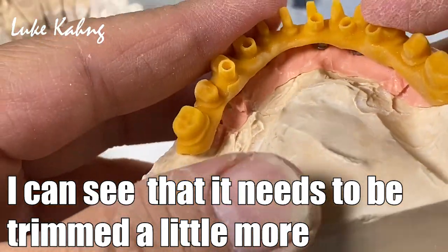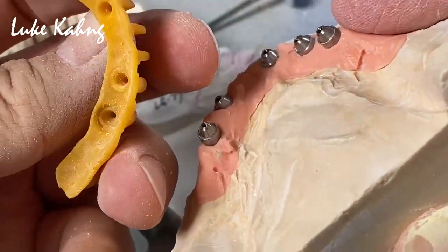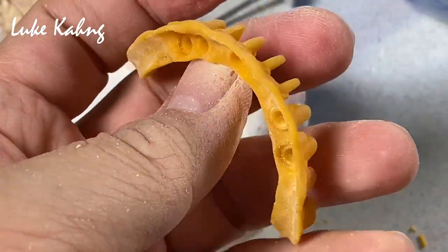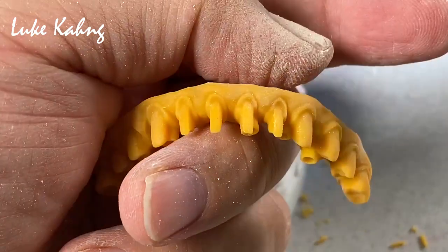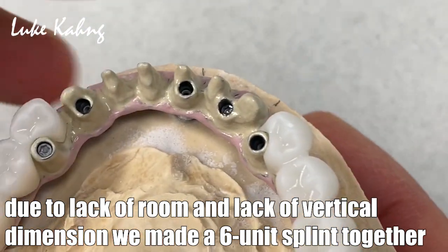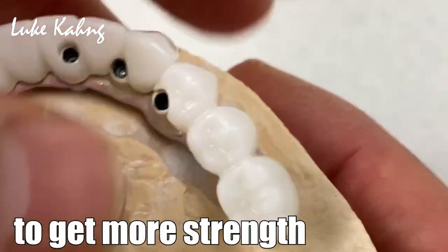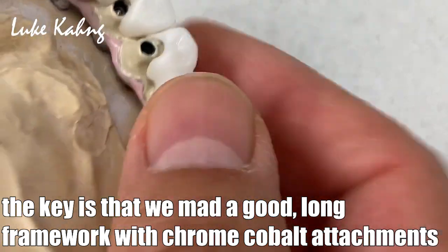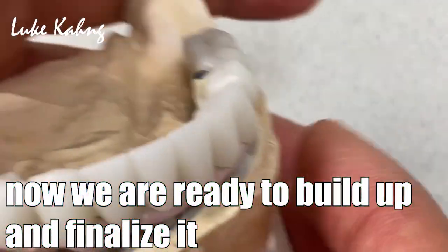We are still moving on the tree. Due to lack of room and lack of vertical dimensions, we made a 6-unit splint together, and then a 3-unit splint together. We get more strength. These more keys — we made a good long framework with chrome cover attachments. Now ready to build up and then finalize it.